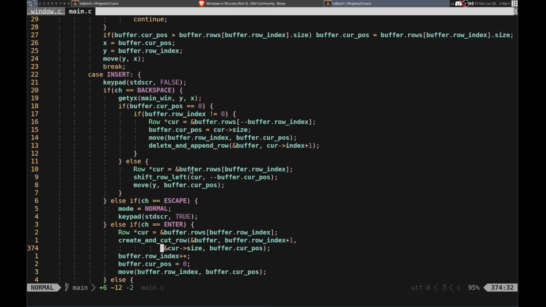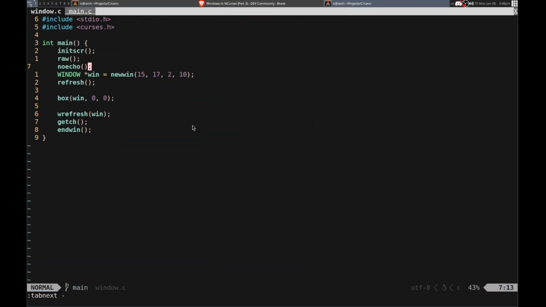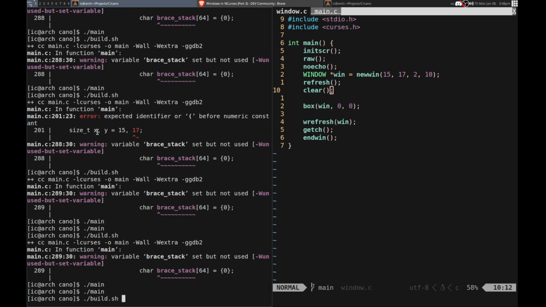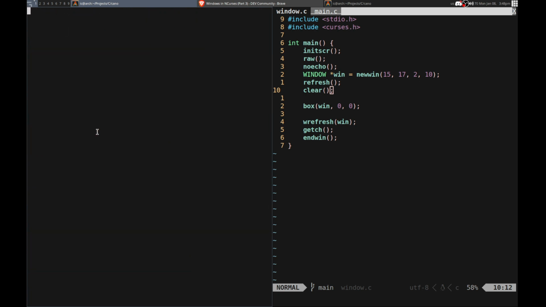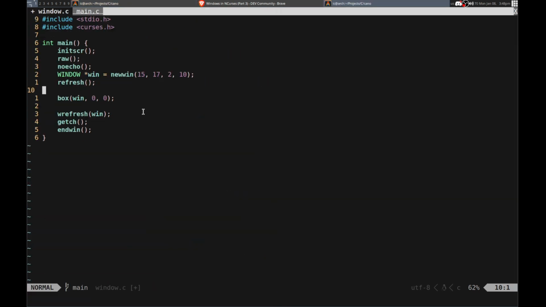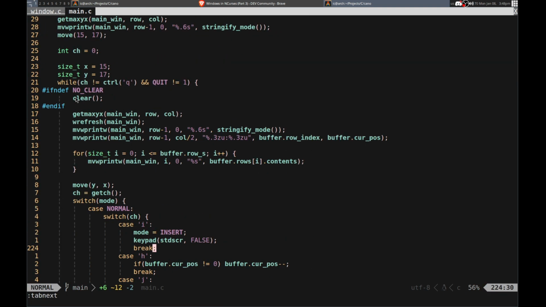Why it doesn't quite work. In the clear. And I did the clear already, so the clear does get rid of it though, so let me see.